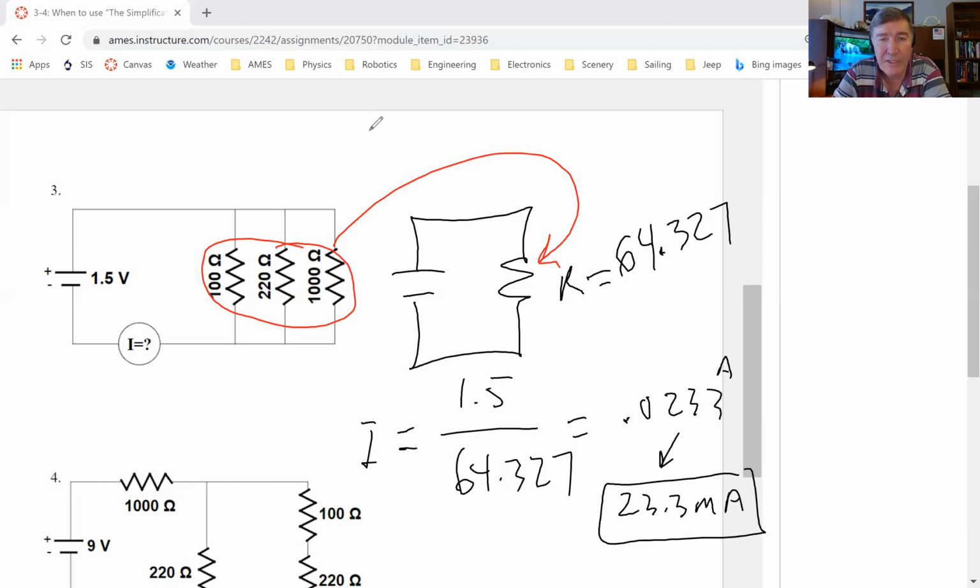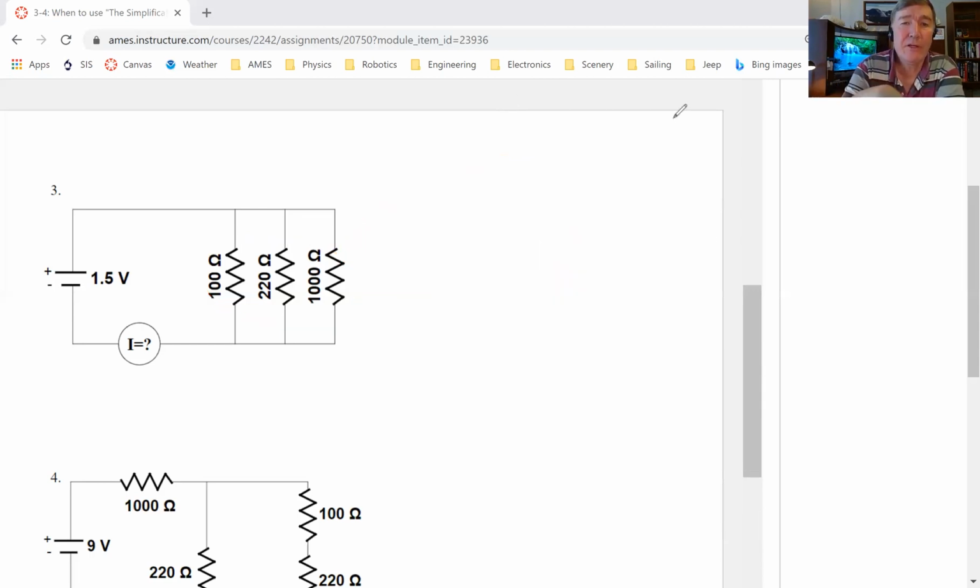But there were a few of you who got a different number. So if you're one of those ones that got a different number, you need to go back and do a little more practice. Okay. Now, we also could have done this one using Kirchhoff's rules, and I asked you to, so let's do it. Okay. So with Kirchhoff's rules, what we would do is we would go around the loop like this, and that would allow us to calculate what is I1.